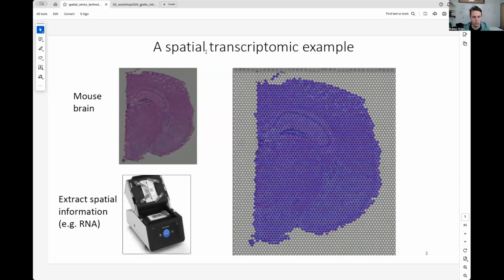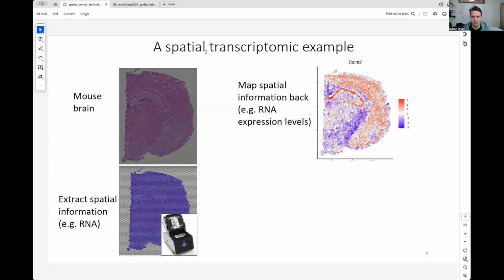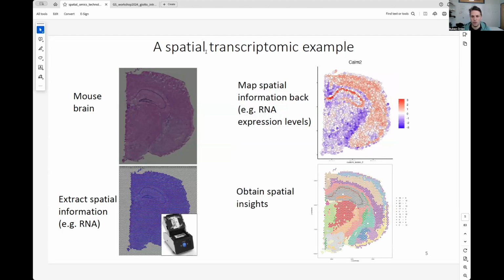In order to capture that, we need some kind of spatial extraction tool. And here I'm giving you the example of, I think this is the Visium CytAssist, where you have specific barcodes and you can extract that type of information from localized spots, so spatially barcoded spots. And so in this specific case, you can identify where each gene is being expressed. Here I'm giving you an example for CALM2. But if you then do it for almost all genes, you can start getting some more intricate spatial insight about how a tissue is organized, where the cells are, what the cells are expressing, how they're communicating, and how the tissue is organized in general.